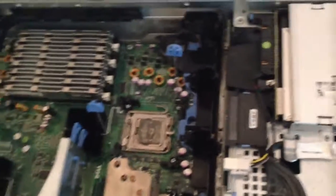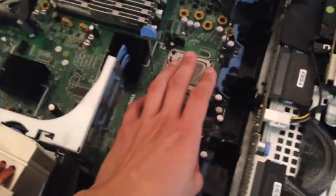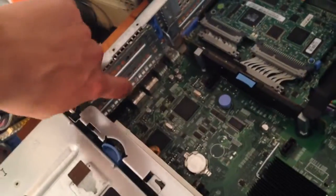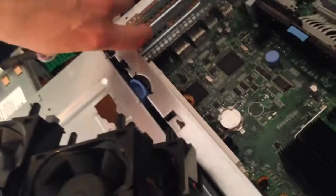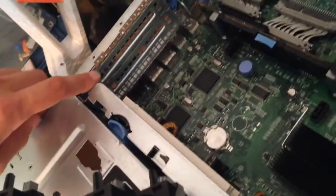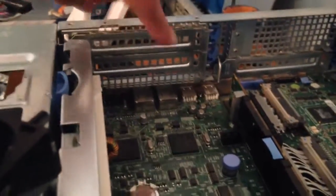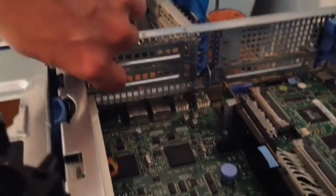What am I going to do with the tubes? My plan is to just cool the CPUs and not worry about the memory for now. These are the expansion card bays, and I don't think I'm going to be using these slots. So probably what I'm going to do is go ahead and take these two panels off and run the tubing out the back here — that's probably what I'm going to end up doing.